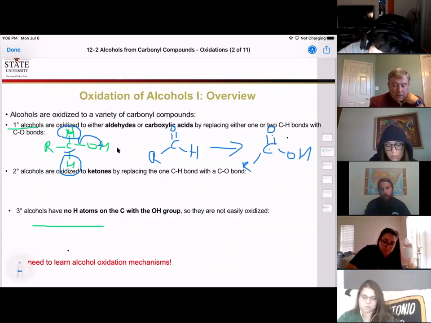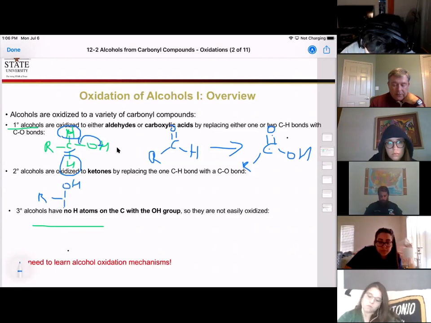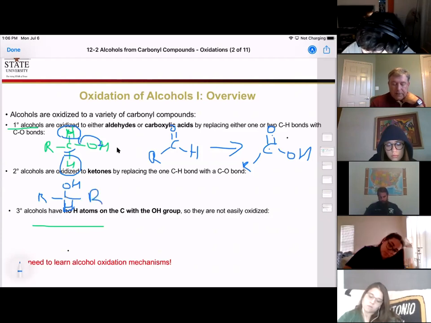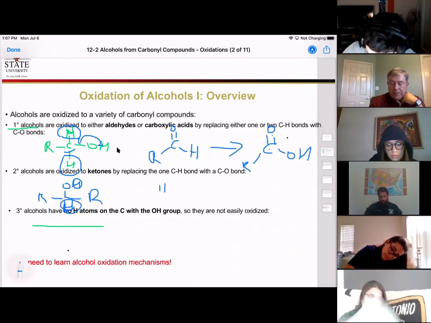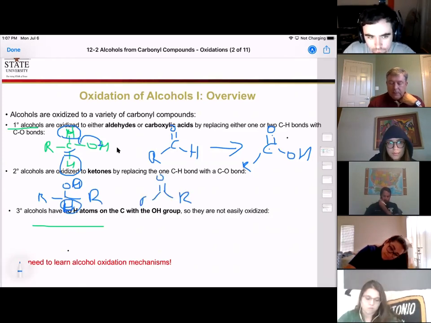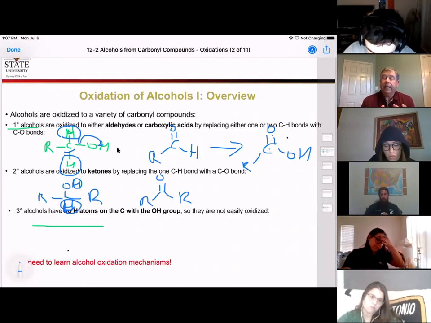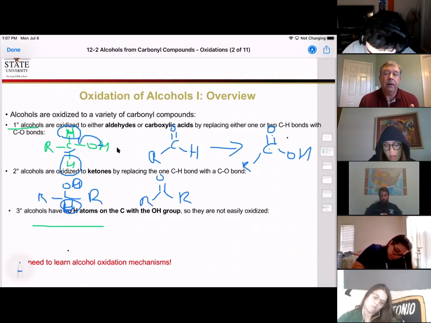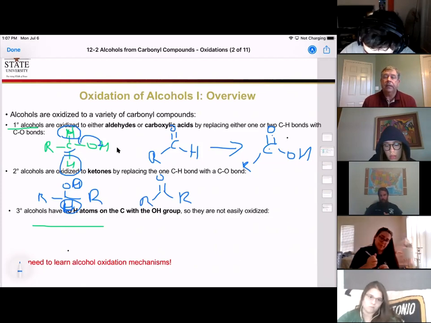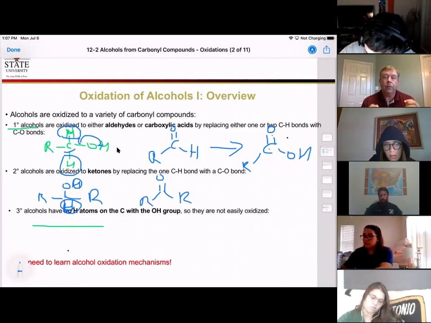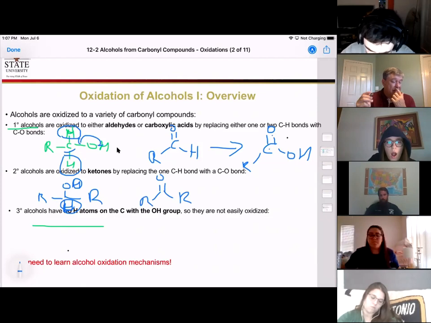Now, luckily, when we talk about ketones, we only have 1 hydrogen that we can oxidize off, and it has to be this hydrogen and this hydrogen to give us our carbonyl. And so it really doesn't matter what oxidizer we use. As long as it's an oxidizing agent, it'll take it down to the ketone, okay? So if we have a primary alcohol, we have to think selectivity. If we have a secondary alcohol, we can use any of the oxidizers we have available to us in this chapter, okay? So it's all about what you have to start with, how many hydrogens you have available to you, okay?